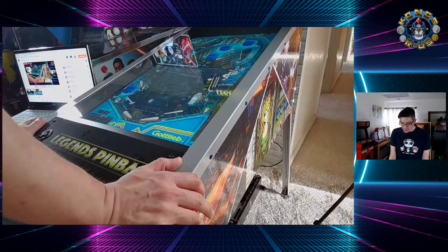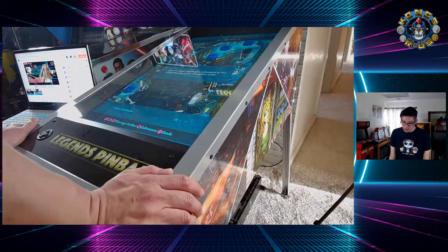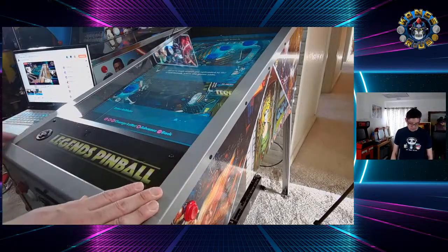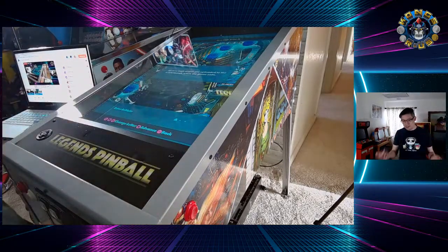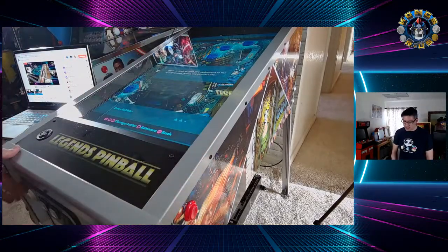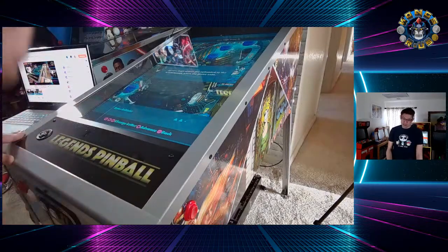So overall, first thoughts again: not a fan of the exciters. I like solenoids better. The plunger is better than the Arcade1Up one. Maybe I'll do a comparison video, just on features, because I think I already have a baseline now, so that's something I might do. But yeah, the plunger functionality is better than the Arcade1Up one.